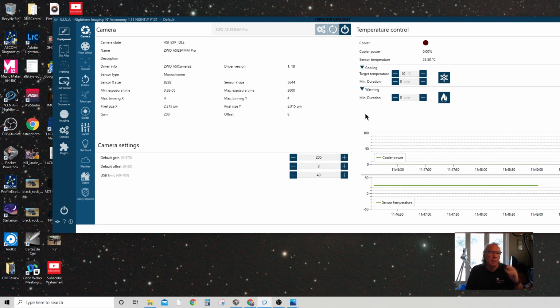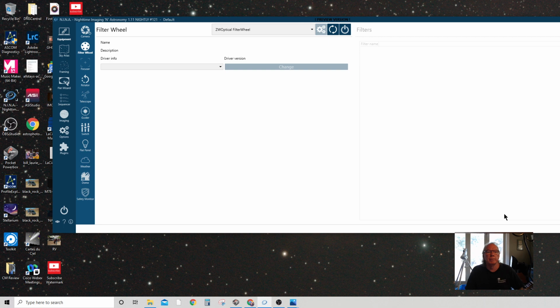Okay, good. But now when I go to the filter wheel and I scan, it says no filter wheel. So I go into my options here and I say, all right, let me try this one. And what you're not seeing right now is, in the lower right hand corner of my desktop, a pop-up error that says an ASCOM driver interop exception occurred. This is most likely caused by a mismatch between the driver being installed as X86 and NINA being X64. Please install the driver as X64.